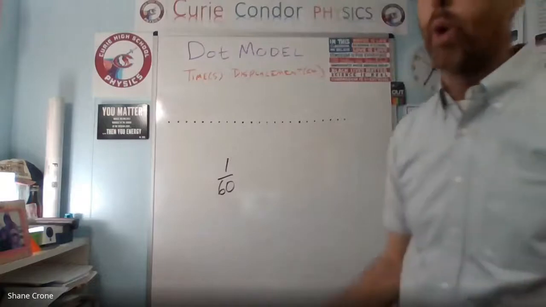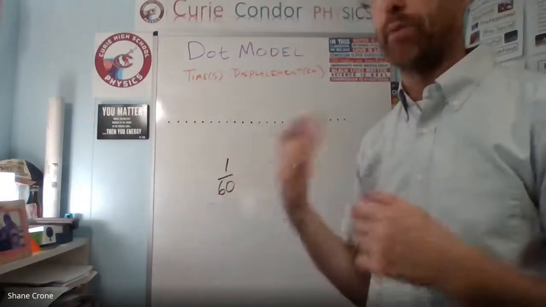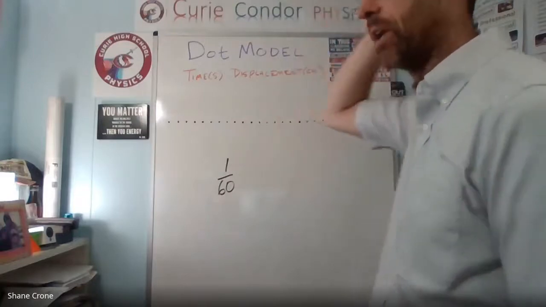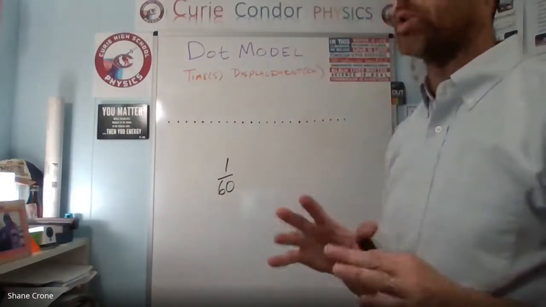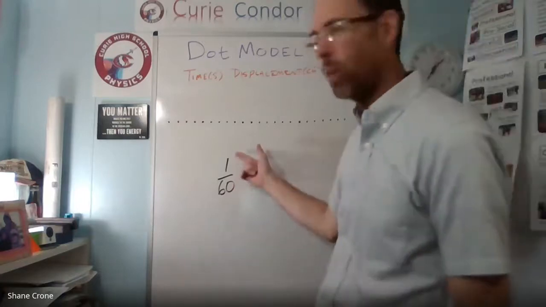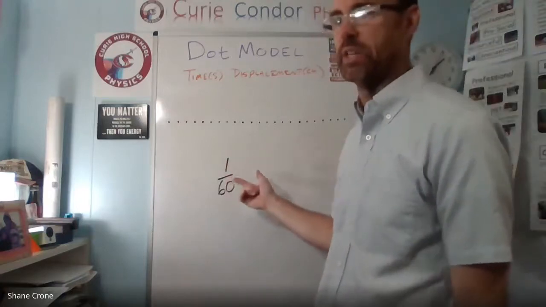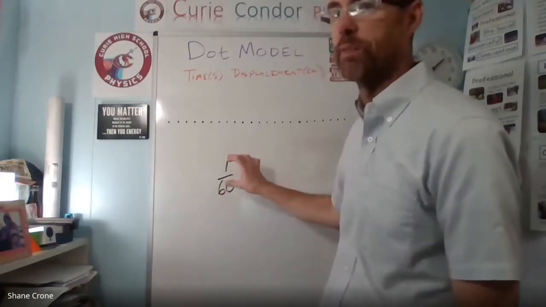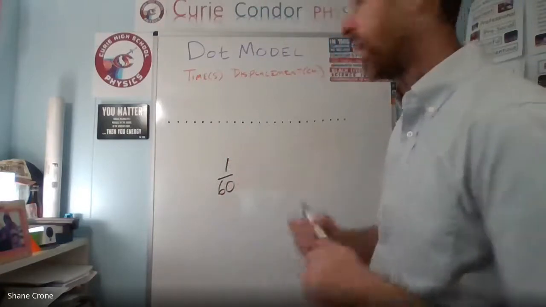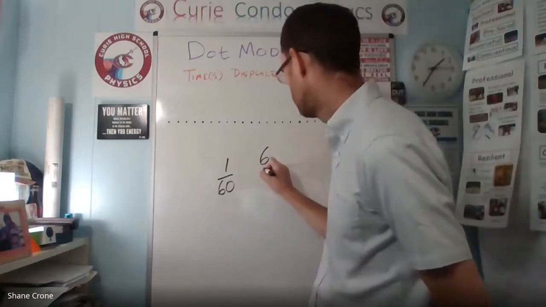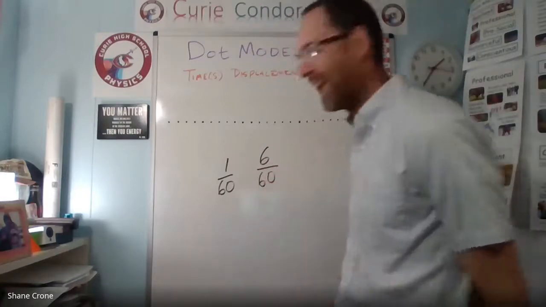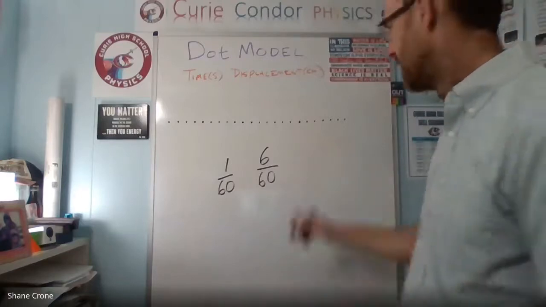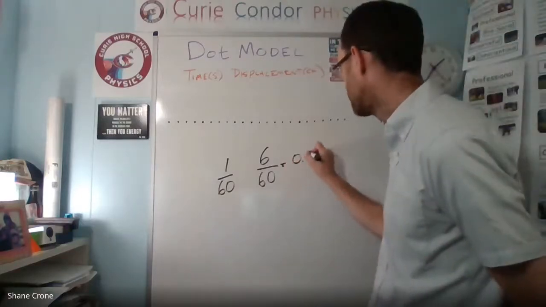1/60th of a second, what I want to do is skip some dots. I don't want to look at every dot. That's going to take forever. This piece of paper had probably 150 dots on it. I don't want to look at everything. So what I'm going to do is collect the dots together. Also, 1/60th of a second is a very inconvenient unit of measure to use. So I'm going to do something a little bit different. I'm not going to count every dot. I'm going to count every 6 dots. And I'm doing that on purpose because by skipping and going to the 6th dot, now I will be at 1/10 of a second.